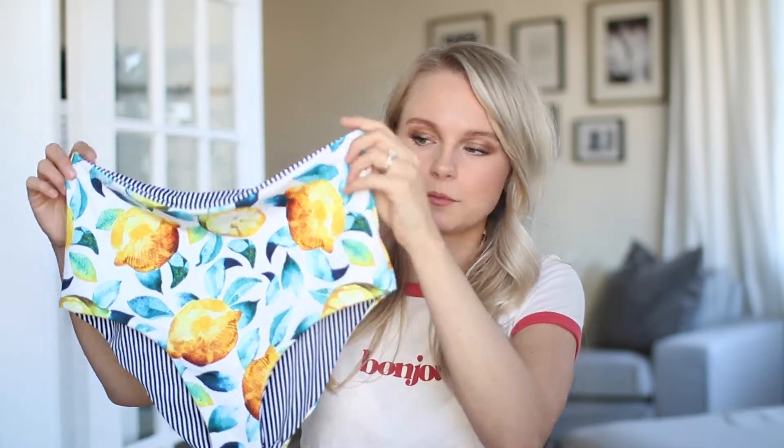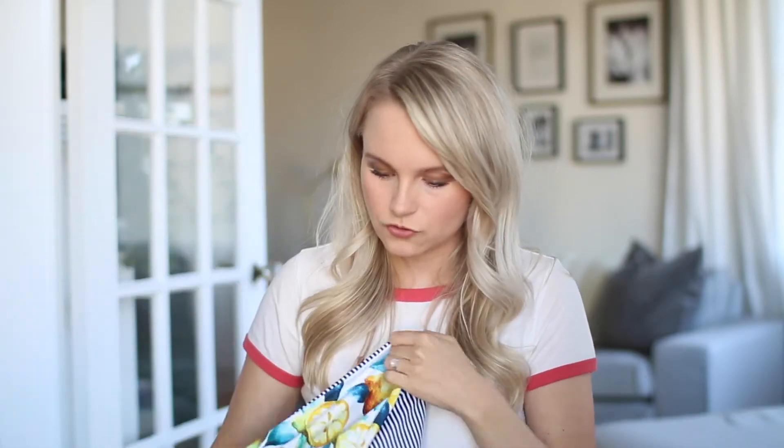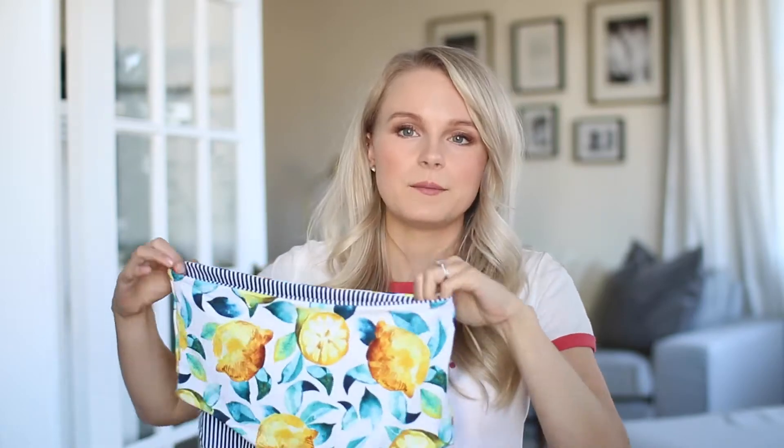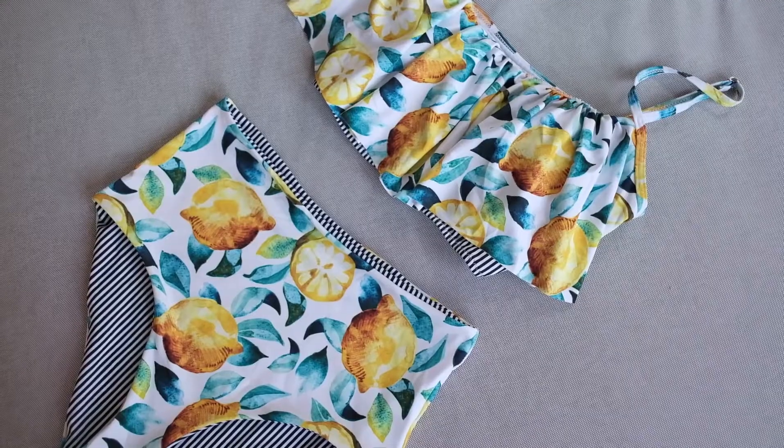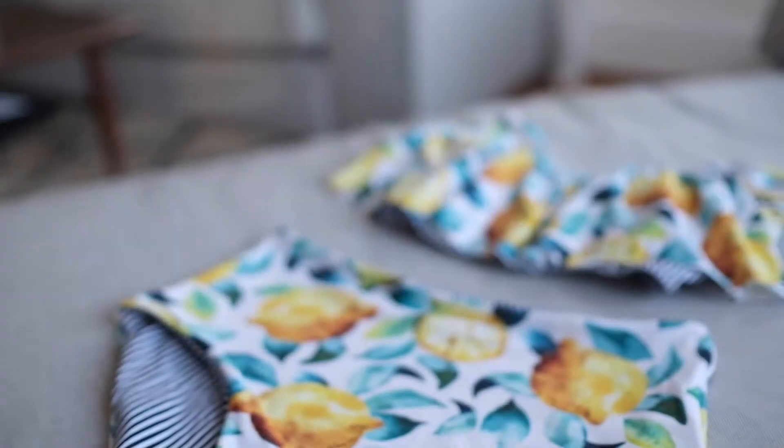The first one I picked out was this really high-waisted — it's going to look so like grandma underwear right now, these always look terrible when you hold them up. The first ones I got were these cute lemon prints. This is actually a reversible bottom, so you can change it into black and white stripes on the bottom as well. Obviously you wouldn't see the lemons coming through on the other side, but I love the all-lemon look — super cute. The top just looks like this, nice and flowy, comes down kind of below bra level so it covers quite a lot. I think I got this in a small — there are no tags of any sort on it, but I'm pretty sure it's a small.